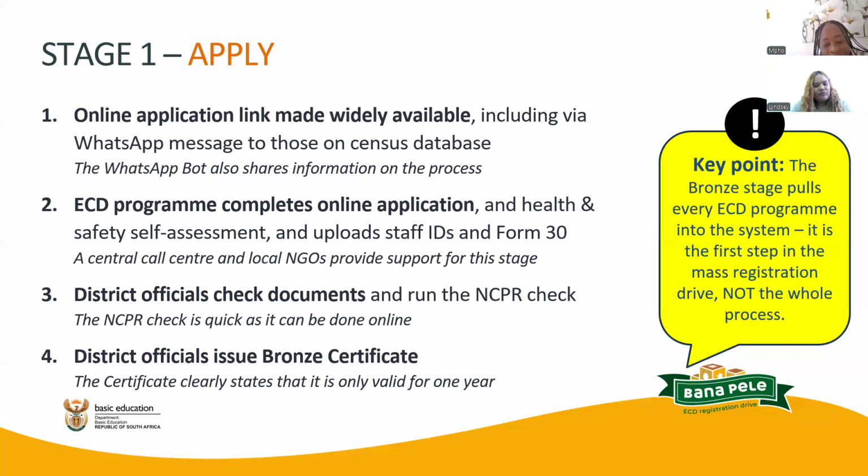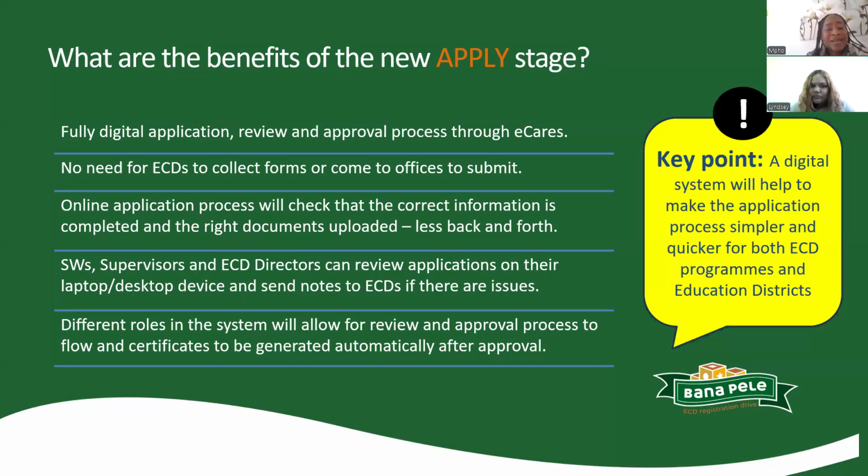So in this 1 year, you need to work together with the local NGO and the officials who support you so that you can move to the next stage, which is the silver registration. There will be readiness assessments done, and support will be provided to make sure that your program is ready for the next stage. That will be done within a year period so that you are supported to move forward.